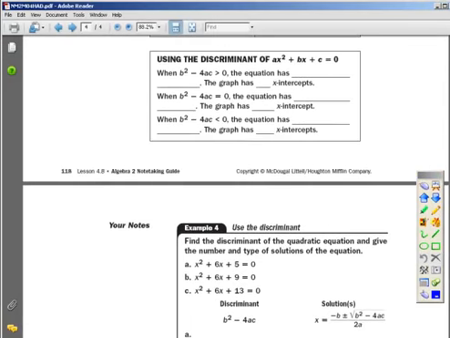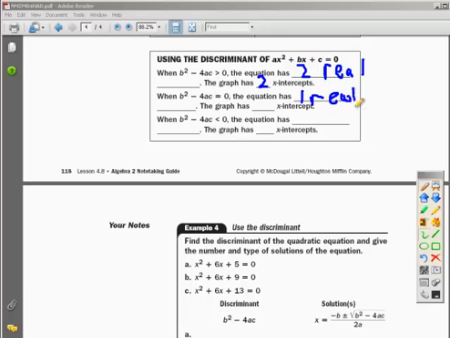Now, using the discriminant, this is what we just talked about. When you do the discriminant and when b squared minus 4ac is greater than 0, you're going to have 2, and get this, real, that word is important, real solutions. The graph has 2 x-intercepts. That's why you have 2 real solutions. If I graph this thing and it equaled 0, it would just have 1 real solution.